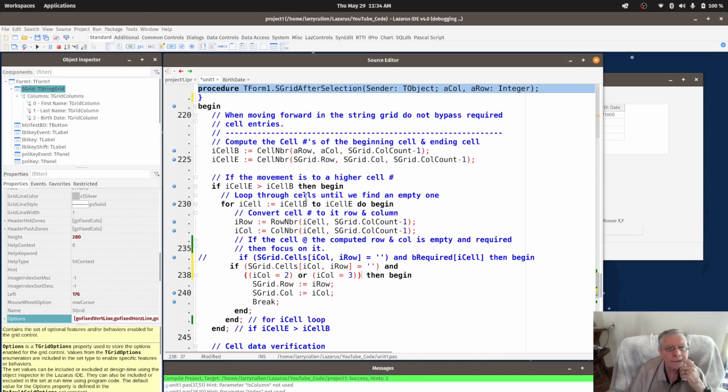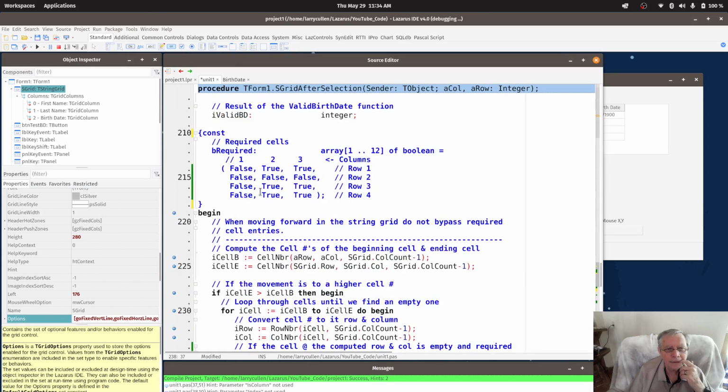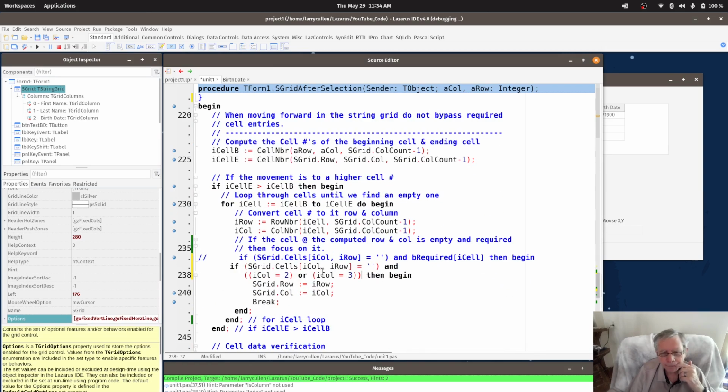I think that'll work. And that eliminates this. Now we've just hard-coded the columns that are required right here. It's an empty column and row, and we're in column 2 or 3. Go back to iColumn and row. Well, let's see if that works.